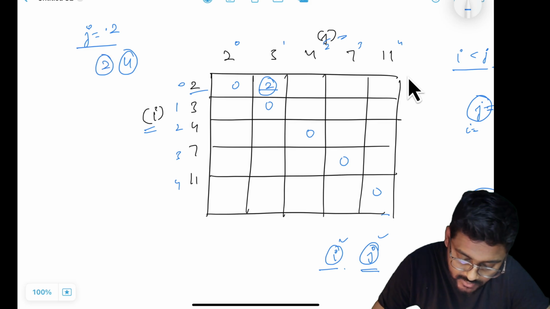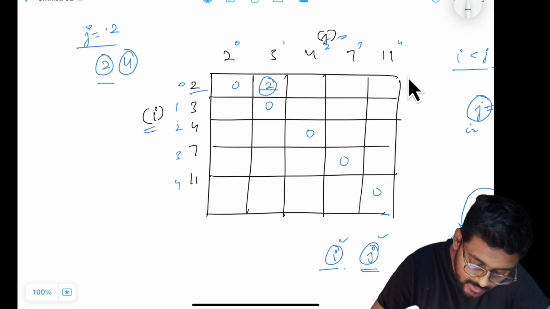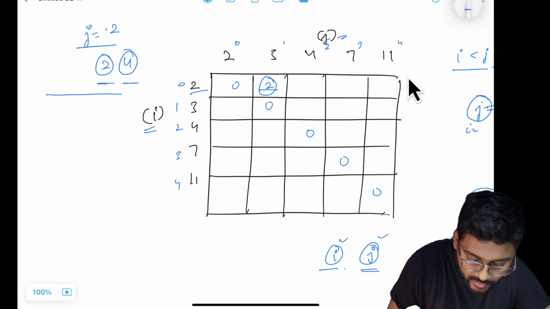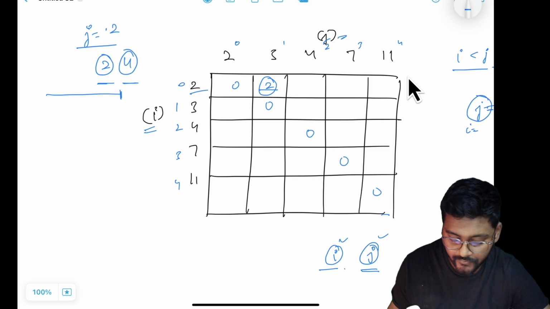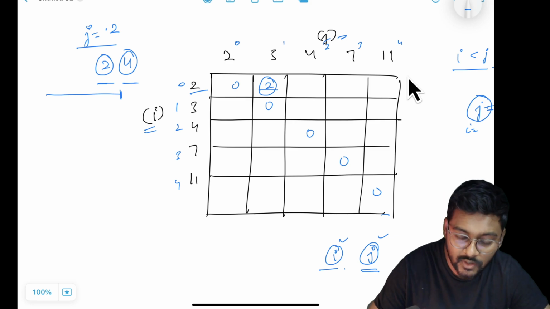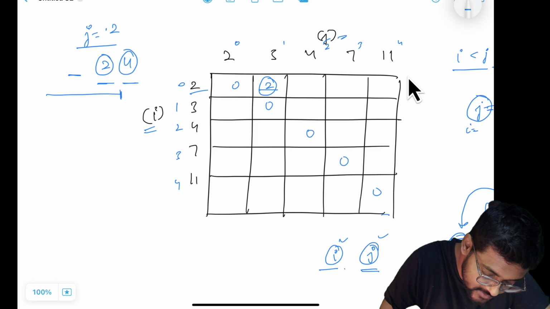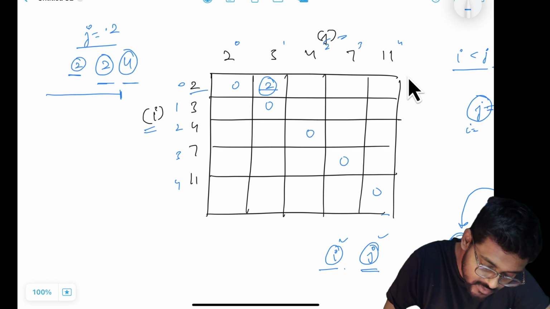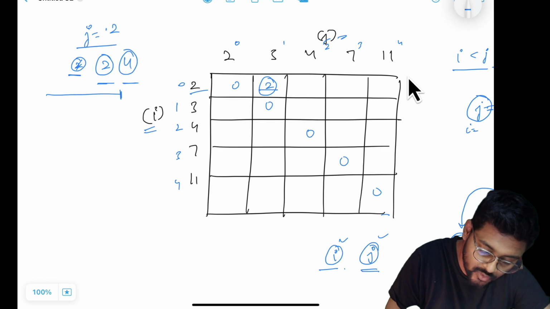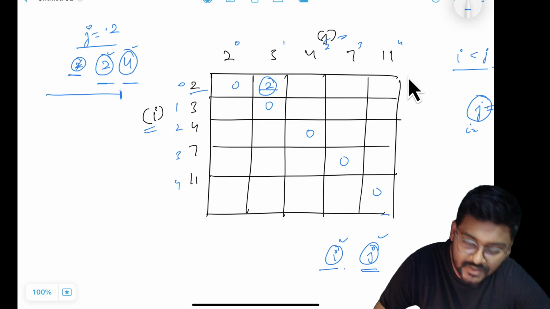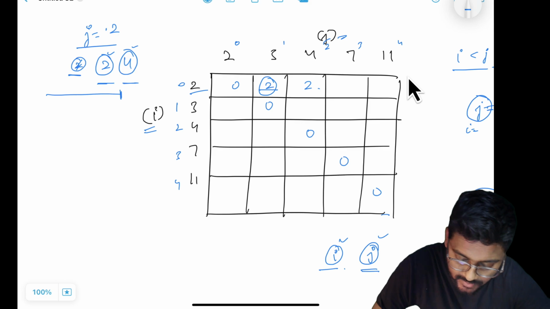If I try to finish the longest Fibonacci subsequence with 2 and 4, I will see what was the Fibonacci subsequence ending at 2. That is nothing. For that, how can we figure it out? We can figure out this value, and this value is 4 minus 2, which is 2. Was the 2 present initially before 2? No. So if that is not the case, you can consider these two elements. These two elements will be placed here.